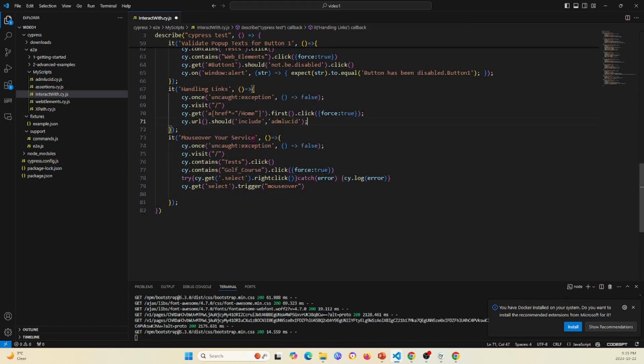For mouse over your service, this is basically hovering over it. So once we get to this golf course here, basically what we'll do is we'll right click this thing right here, and then we'll use .getSelect.trigger mouse over as well to see what happens when you hover over your mouse as well.